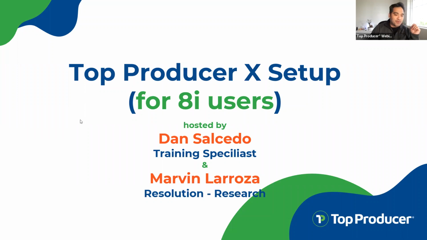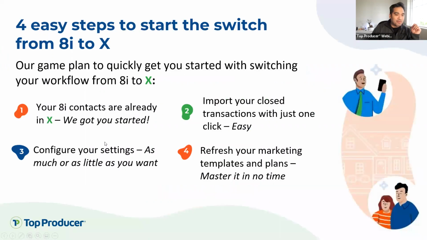So for today's topic, we're gonna help you get your TPX going from your 8i, and it's 4 easy steps. First thing, we want to make sure your contacts are there, right? And if you haven't already seen it yet, your contacts are in there already. So the first step, we've already got you started. The second step is I'm going to show you guys how to import all your transactions, your historical transactions with just one click. Next, we're going to go through all the settings.